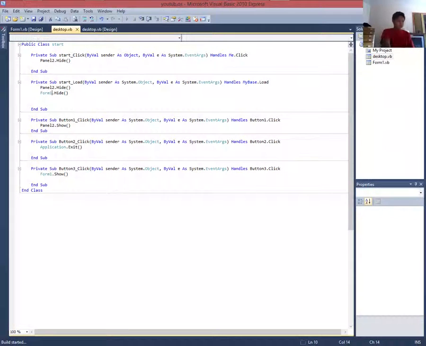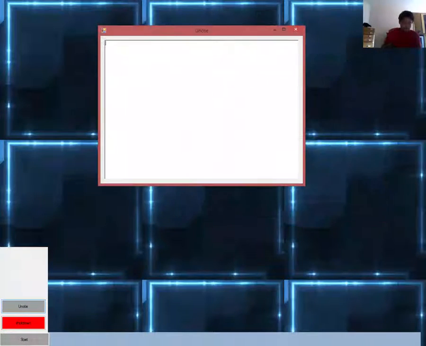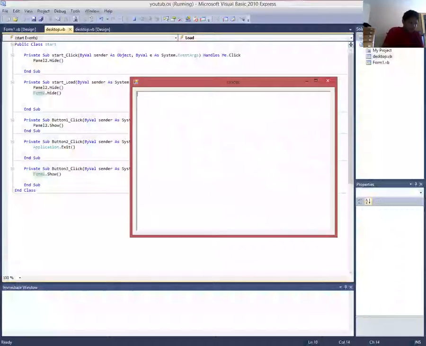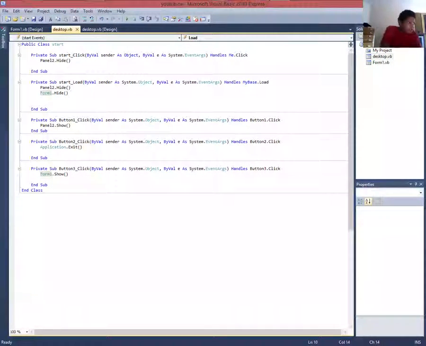Now if we launch this, launch the program. You see we have a start menu. You click start. Brings up notepad, basically. You can type. And we get rid of it. And then if we hit that, we click that, we should be able to bring it back up. It doesn't. Alright, so there's still quite, no, that's not what we want.